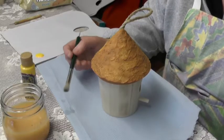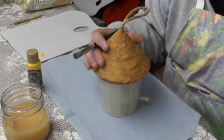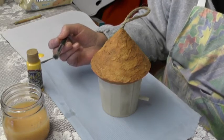With a stencil brush and primary yellow, dry brush over the honey brown. The application is quite heavy and the darker colour will show through, and then dry.